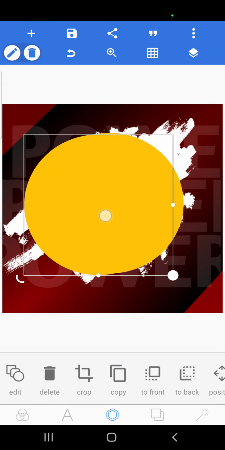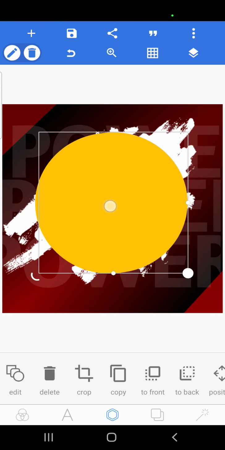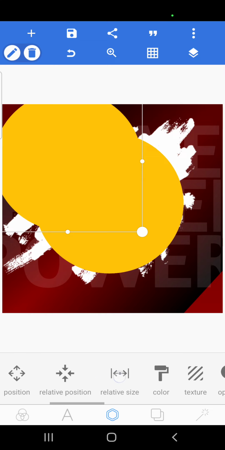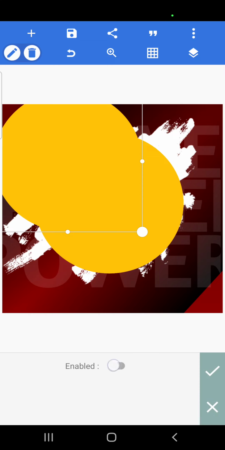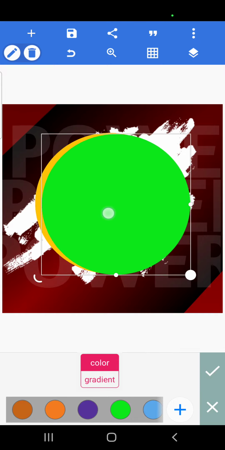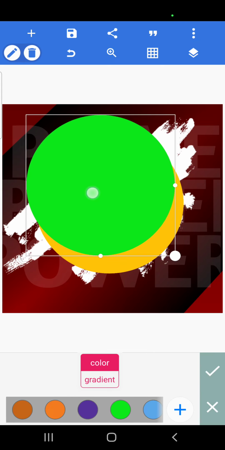So there are now two circles in it. What we're going to do with the one that we've copied, we're going to change the color of this one. We're going to give it a green color. So this green color is the one that we're going to get rid of at the end of the day.